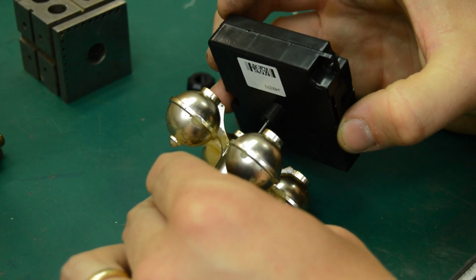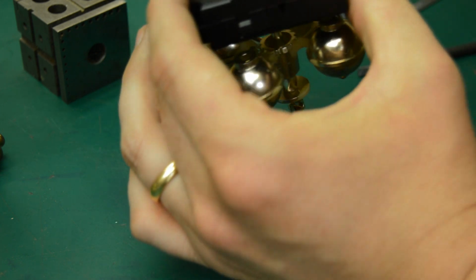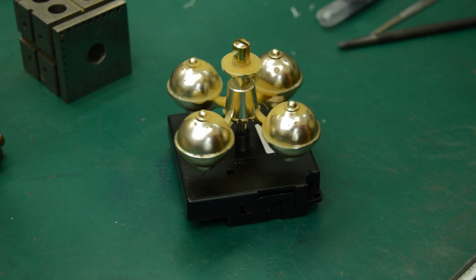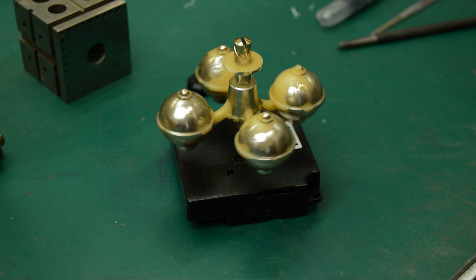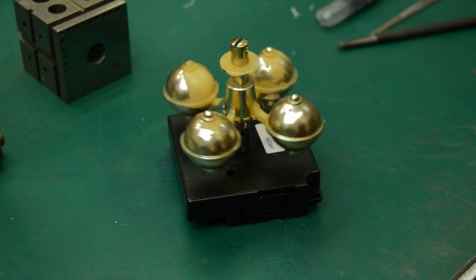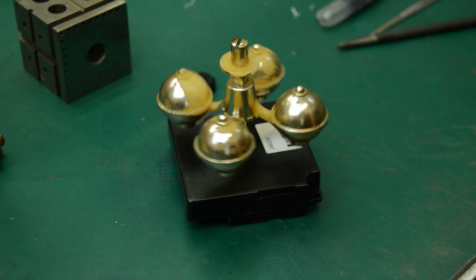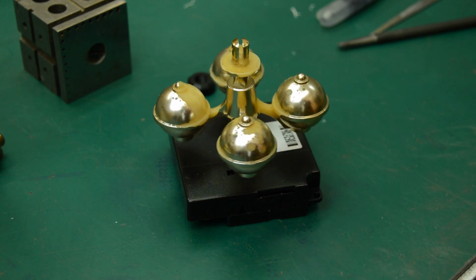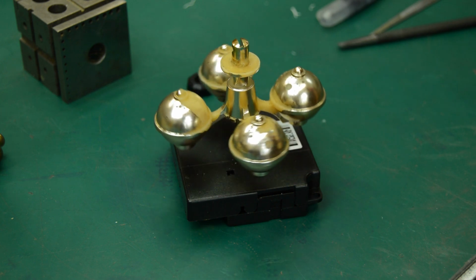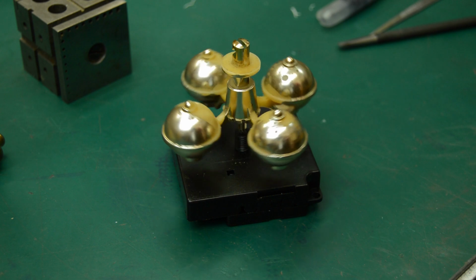Little test fit just to see that everything fits as I'm expecting and works. There's quite a bit of run out, but as I said when I was looking at the lathe, it's to do with the way the plastic has been cast. That pin is not actually cast as a concentric accurate part of the pendulum. But I'm pretty sure we'll have enough clearance for that not to be an issue.